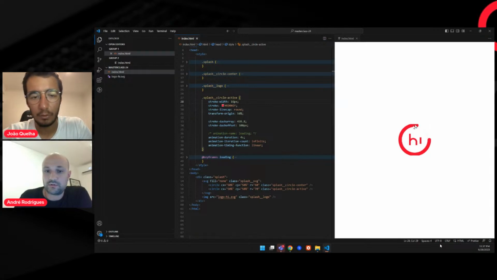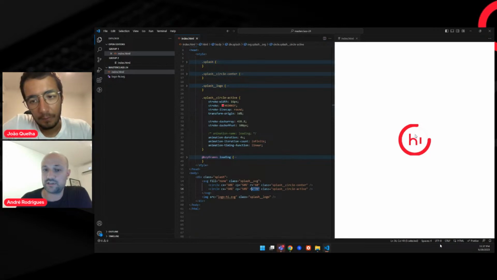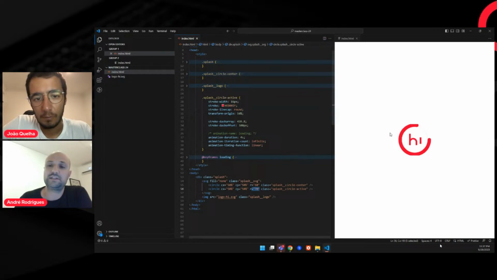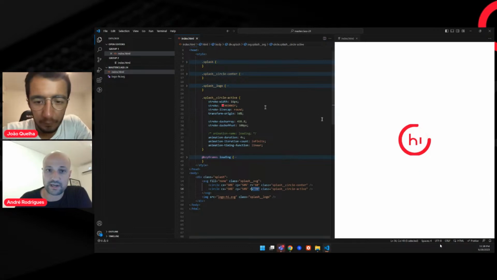Remember, our SVG has 150 pixels default height. We have 70 pixels radius times 2, 140. And if we have 16 pixels, 140 plus 16, we have 6 pixels, 3 up and 3 down, that is cropped by our SVG wrapper, right?